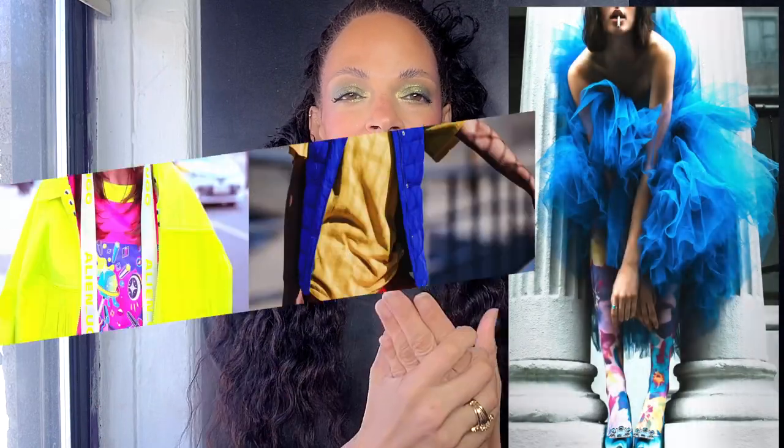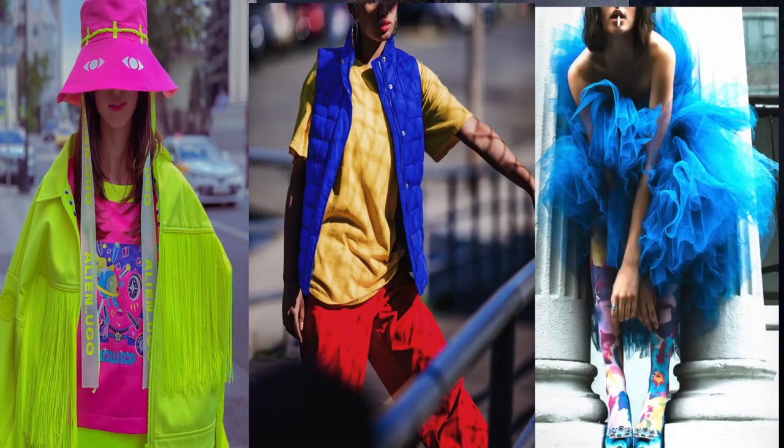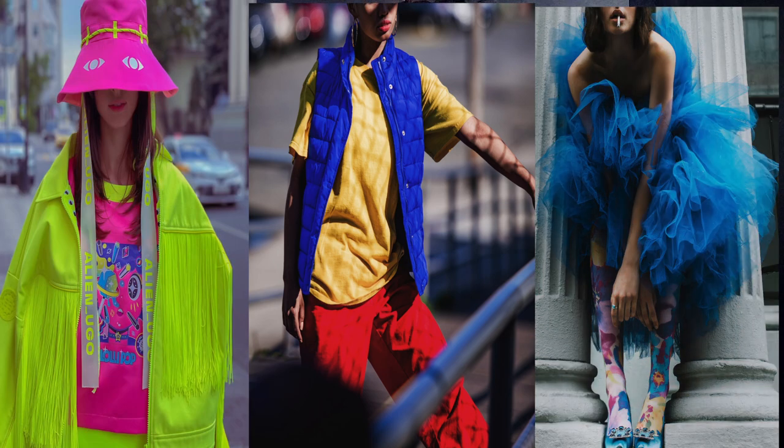So you can wear neon yellows with reds and blues and pastels and just mix and match, and you have a standout outfit, an outfit that's meant to be seen, because everyone's going to notice you, especially if you wear something like that in New York City, because when you look outside, in certain areas, it's just a sea of black everywhere you go, or at least dark colors. So the minute that you wear something very bright, you stand out, especially when you go out. So go all out with color, play, have fun with it, mix and match.